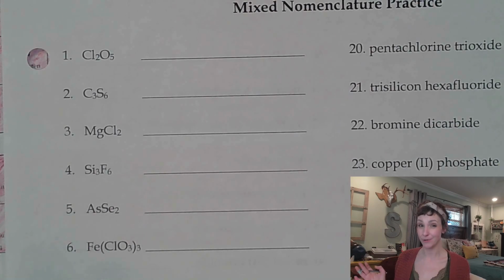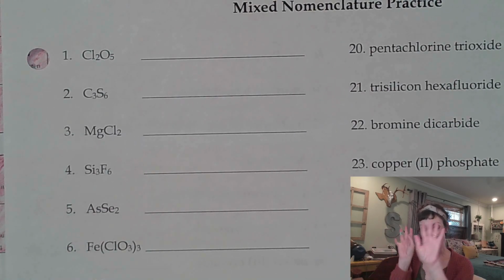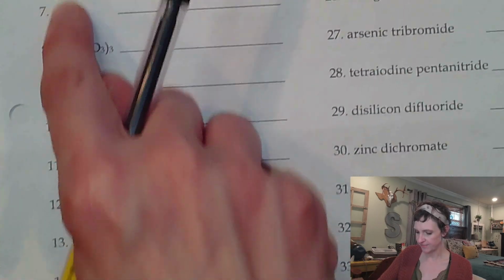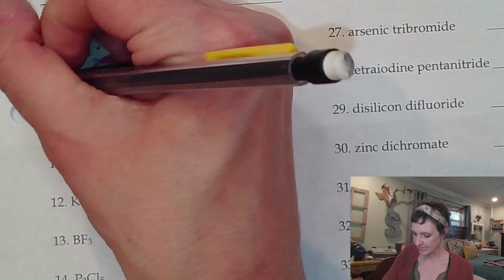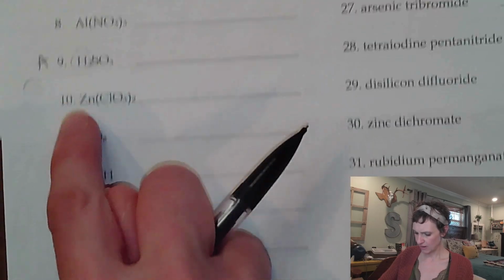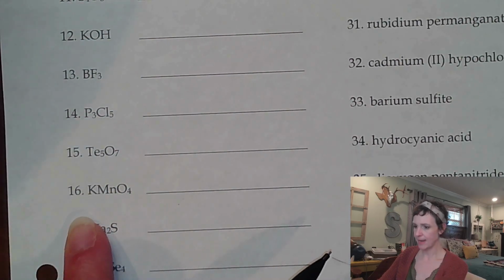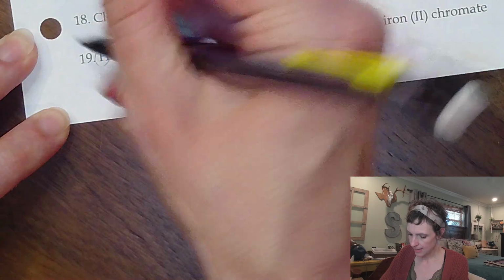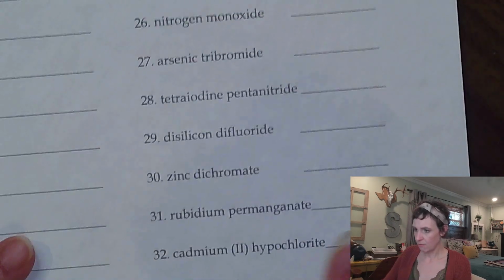So what am I looking for to tell me what I got here? I always like to look for my acids first. My acids come in hot with a hydrogen in the front. Do you see any hydrogens in the front? Woo! Right there. So he is an acid, right? Because he is a hydrogen. Any more hydrogens come in the front? Way down here on number 19. Number 19. Whew! Acid.